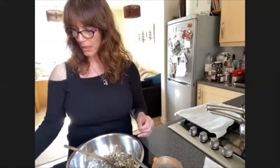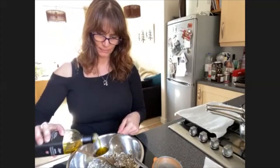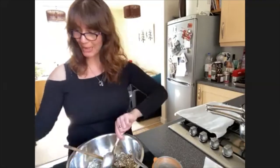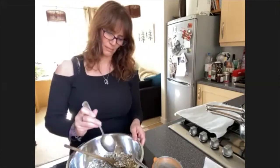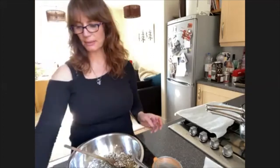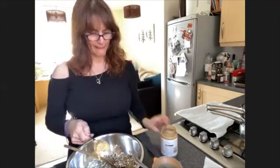And then you add 2 tablespoons of rapeseed oil. You can use coconut oil if you want to, but with coconut oil, you probably have to melt it, because it's a bit too solid. And then the best bit, peanut butter. 2 tablespoons of peanut butter.